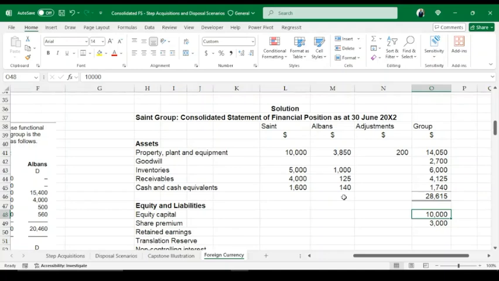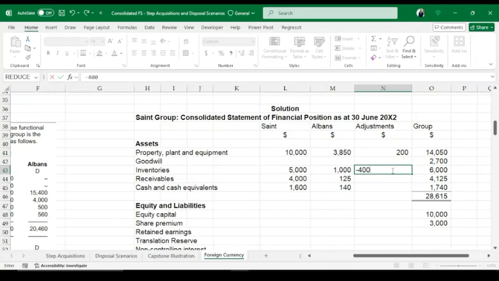Right. But if you follow this particular video carefully, you realize that you have missed something, and you should be able to identify that. You could see that we didn't adjust for the intertrade between the parent and the subsidiary. So there has been a provision on unrealized profits. So you have to subtract that from our inventory. The provision was, I think, 400. So quickly I'll put my 400 here, and that should give me this amount.